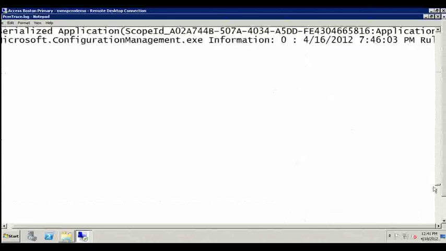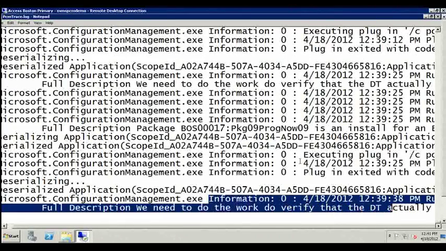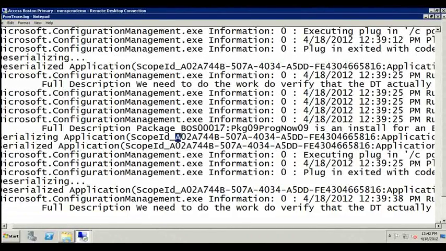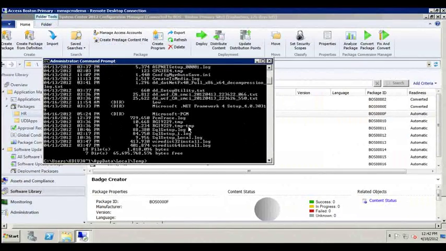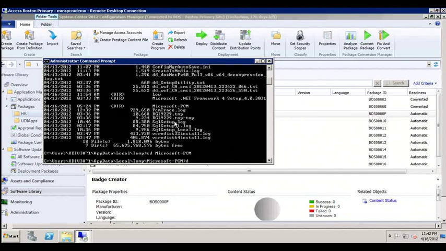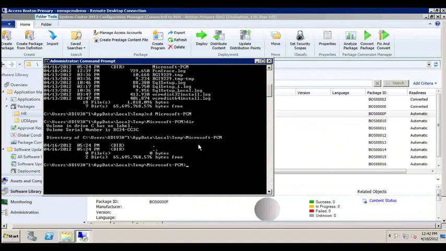The key thing that I'm showing you here, I'm trying to get to the bottom here, is that we're telling you what the actual package is, or the XML file that we picked up when the plugin wrote. So what I'm going to do here is, if you look here, there's now Microsoft PCM. Y'all see this directory right here? If I look dir, what in the world? There should be files there.